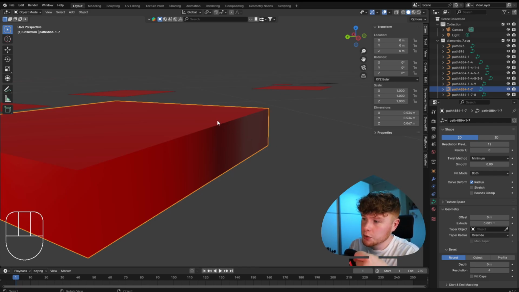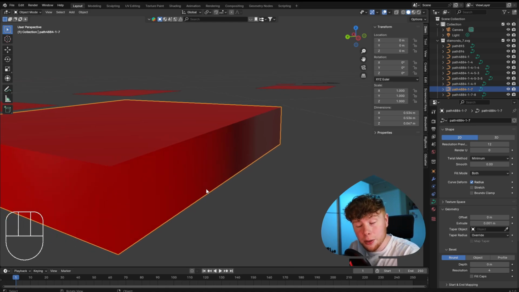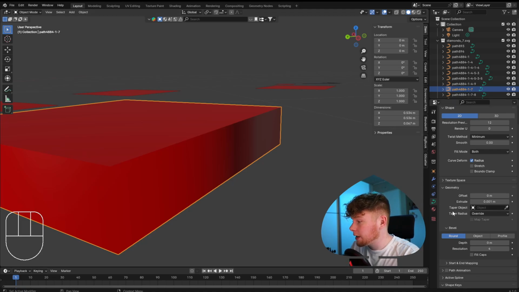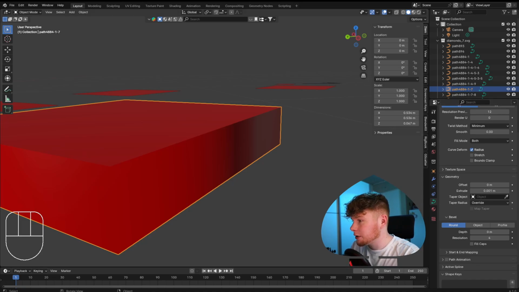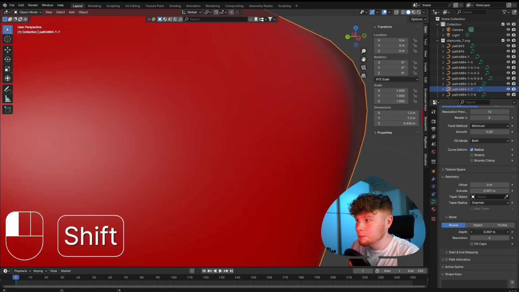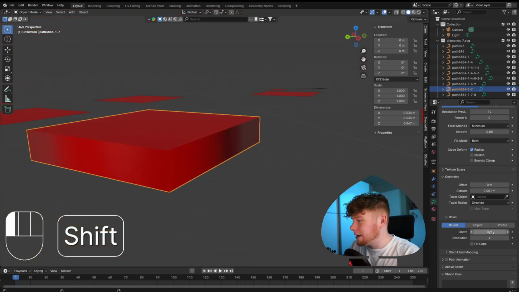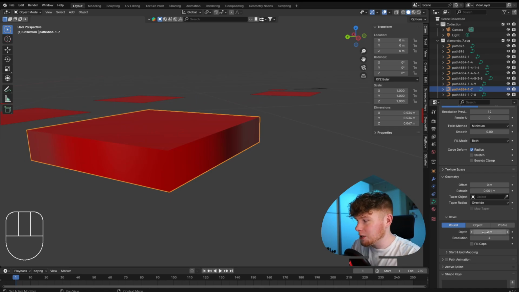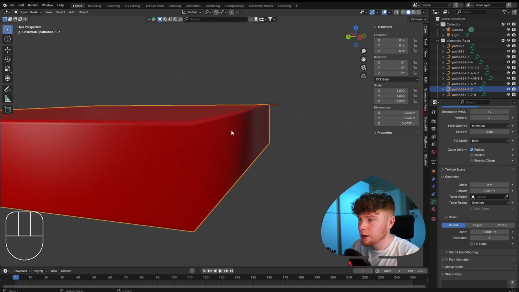So what we want to do is create a bevel on this thing. And that's another good thing about SVGs. We can easily create bevels. So if you click on this object and then under Geometry again, we have a Bevel function over here. Now if you hold down Shift and change the depth, you see it becomes like a blob. And that's not really good. So let's manually type something in. So let's do 0.0001. Something like that, so that we get a nice small little bevel like this.